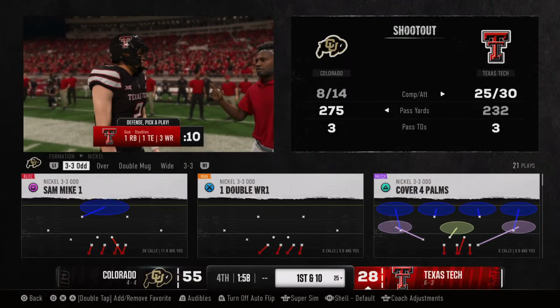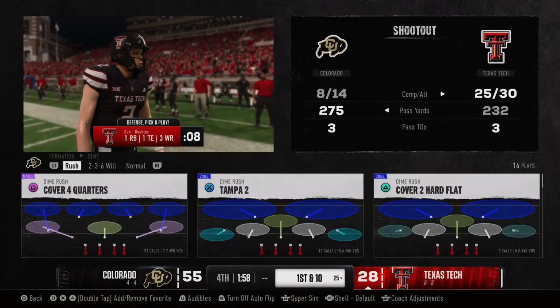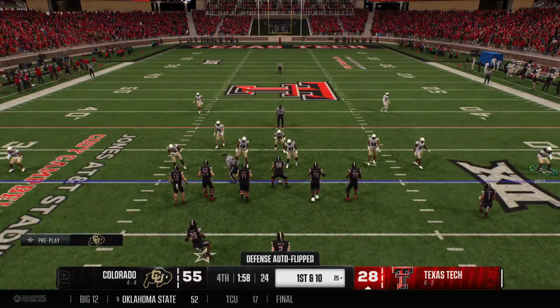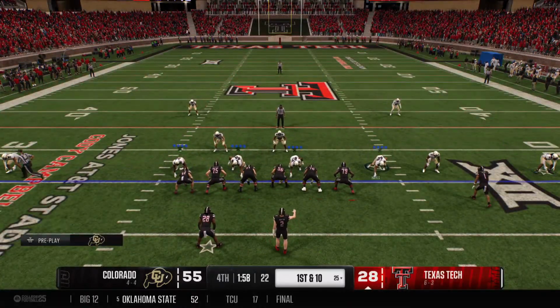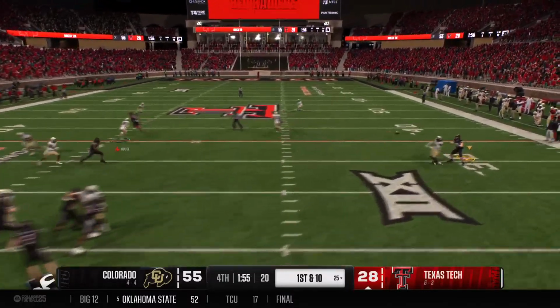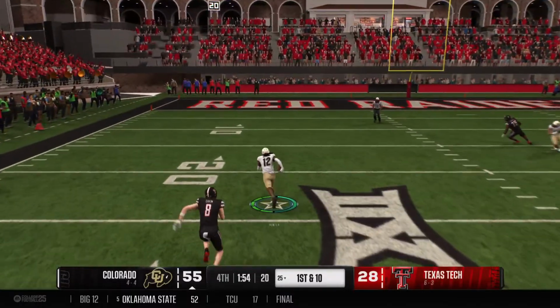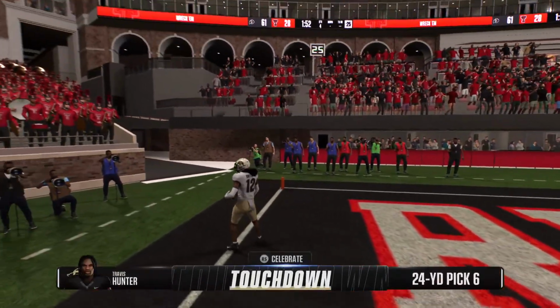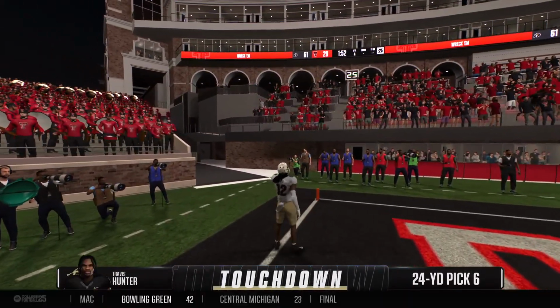Texas Tech has it back, and the Red Raider offense on its way to the field. It has been a rather forgettable day that's finally coming to a close, David. Yeah, it's been an awful day. I mean, just not functioning well on offense, defense giving up. And here's the third interception of the night. Bringing it back, and he will roll into the end zone.